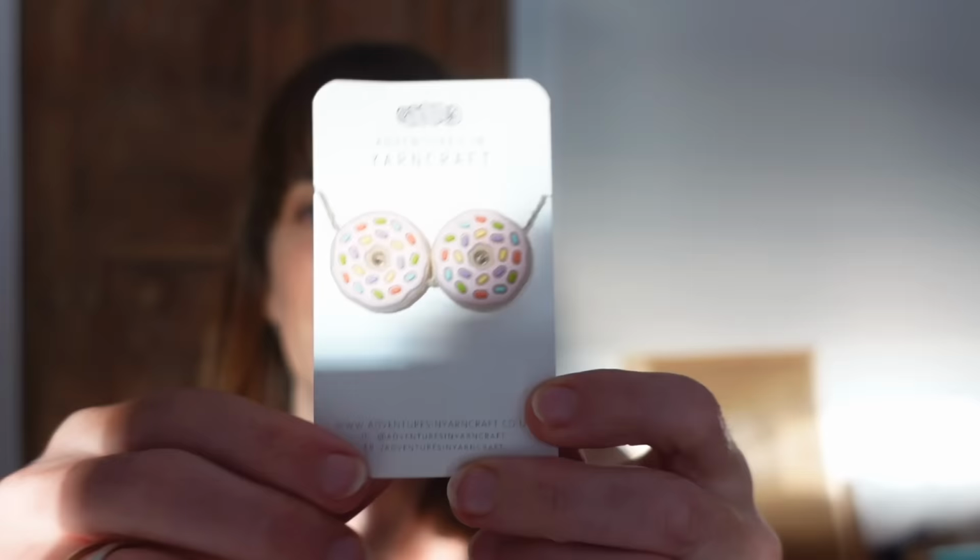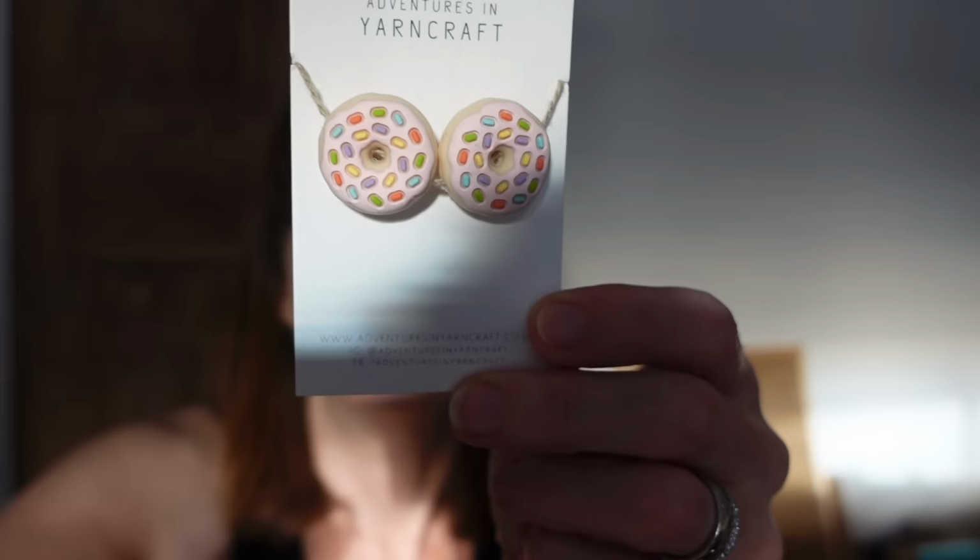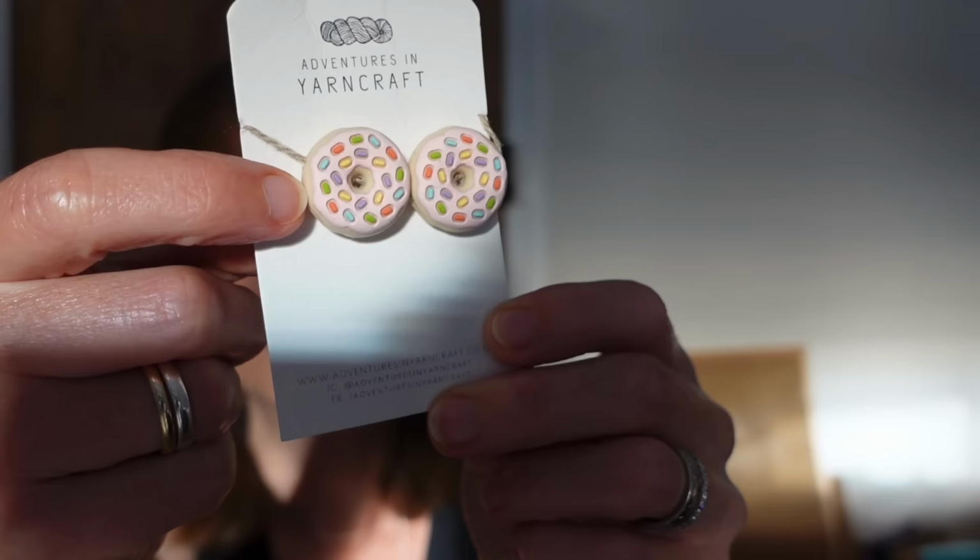I then got some needle stoppers because Sarah was talking about these, and these were the cutest things I've ever seen, and I've just realised they look very funny like that on the card. I've clearly got my mind in the gutter. Yes, so they're donut needle stoppers, and you put your needle in the little hole here on the side, and it tells you on the back that they fit 2.75 to 6 millimetre needles. They'll be perfect for the needles that I've currently got on my litmus cow, because I do have a bit of a problem with them.